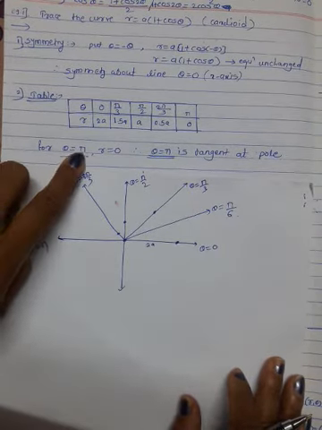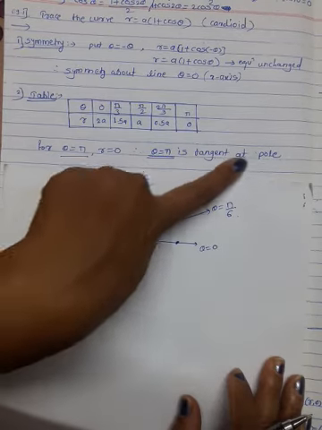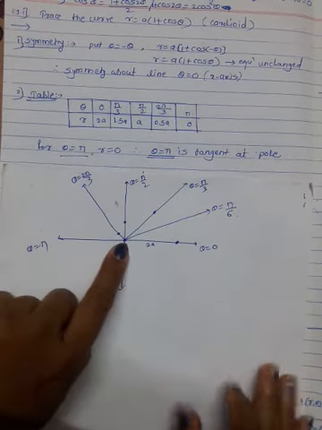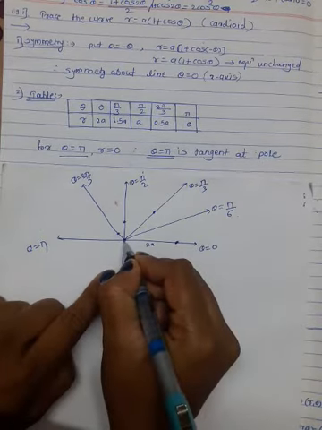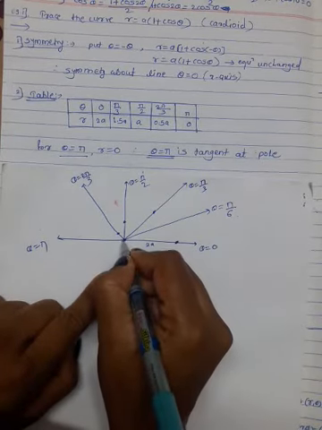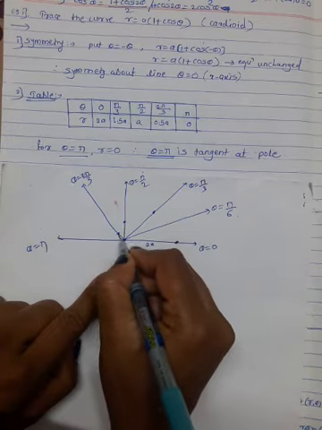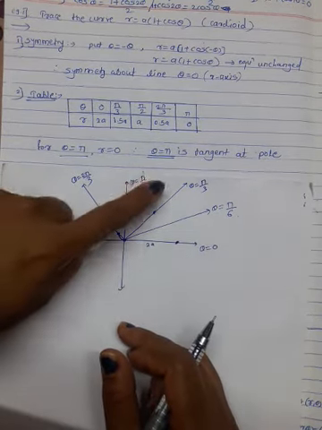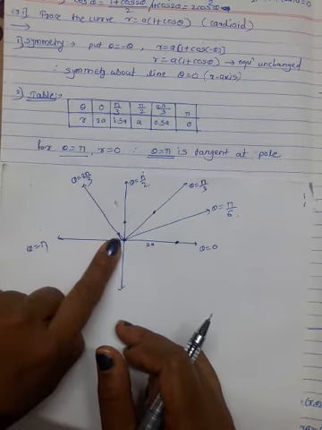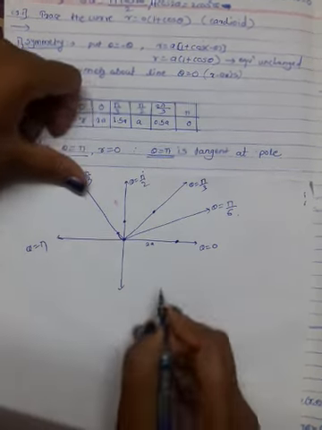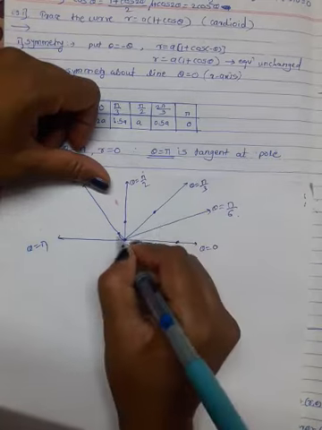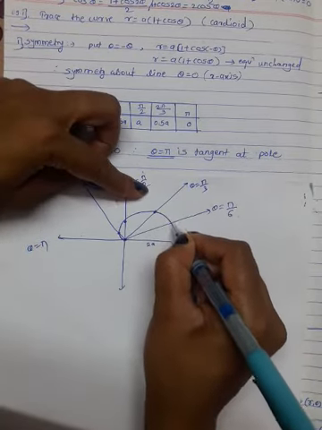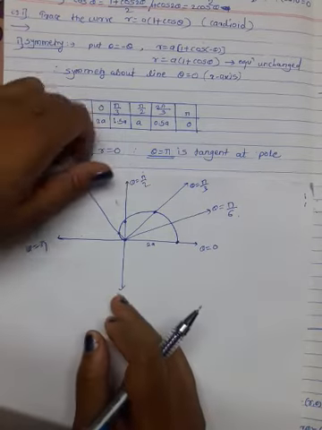Now for theta is equal to pi. Theta is equal to pi is the tangent at pole. This is the theta is equal to pi line. This is the tangent at this point. That means what type of curve do we have here? We have to draw this curve like this. That is the only interpretation of this: theta is equal to pi is the tangent. Now by free hand just join the other lines. Okay.